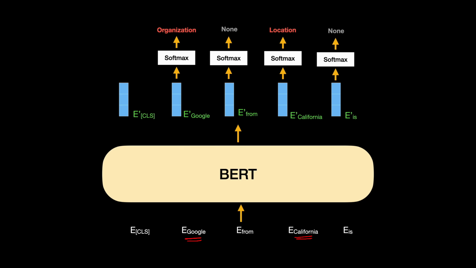If you want to do sentence level classification, then simply use the CLS output and ignore the output produced by the other words. But if you want to do token level classification, then ignore the CLS output and use the output produced by the other words. So I hope this is clear. I think we are ready to discuss how the training works in BERT.